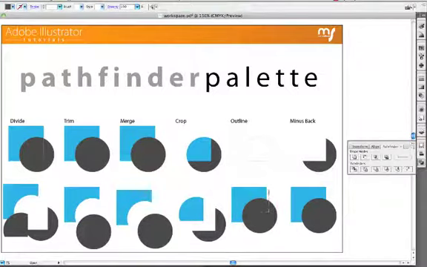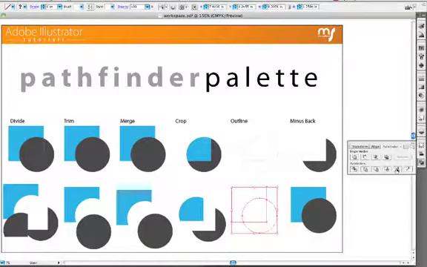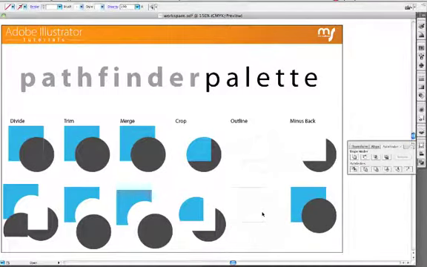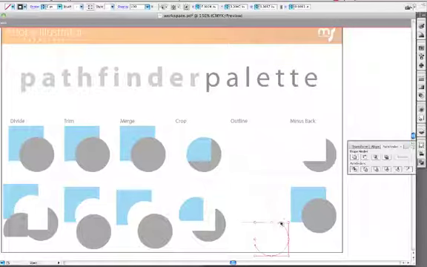Okay. The outline option here creates an outline of the objects. If I double click on them, I can move them independently of one another. It's created these outline shapes that I now can move separately of one another. Let me see if I can select this. It's so fine. As you can see, they're all different shapes.